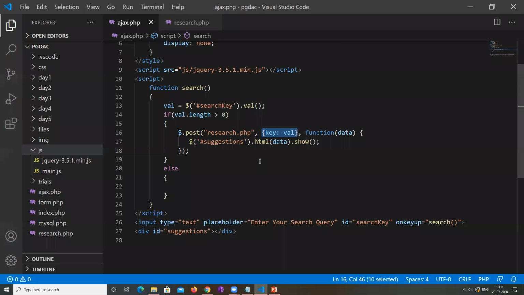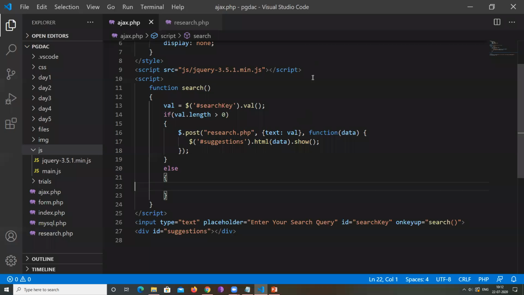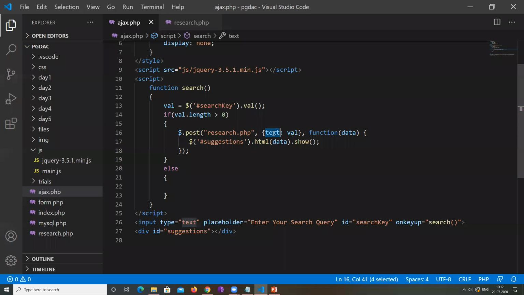That needs to be sent, and for sending that, we send the data in key value format. So value is this, and then I have to write some key. I can write text here also, so text equal to AN. Only thing is, whatever I am sending here, the same I should receive here, just like the name of the input field.